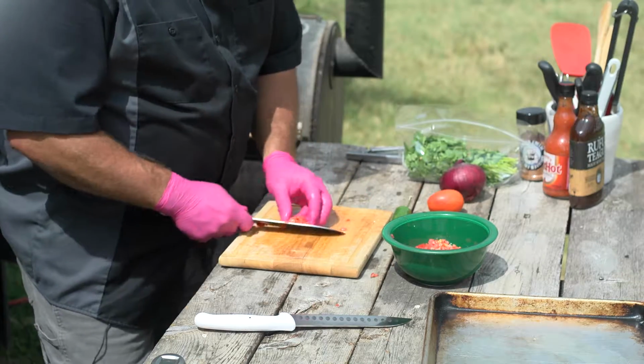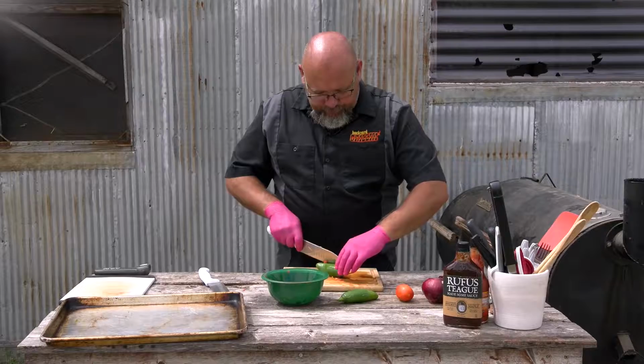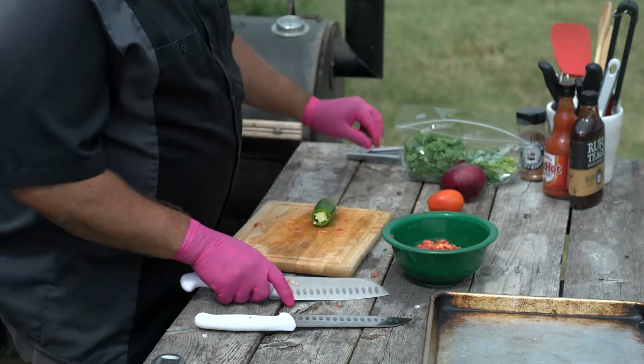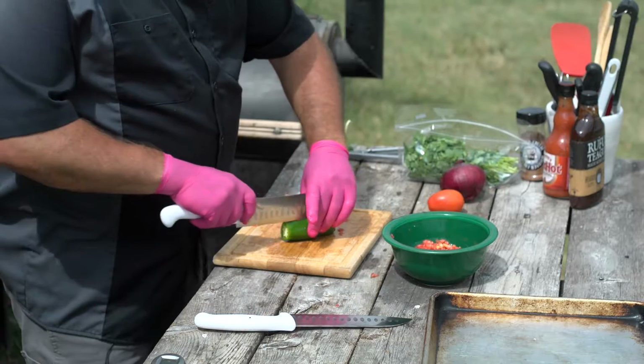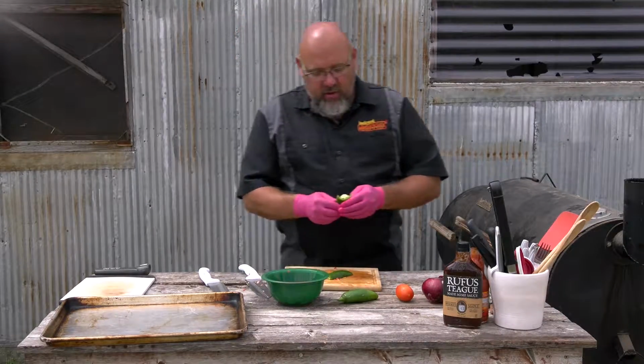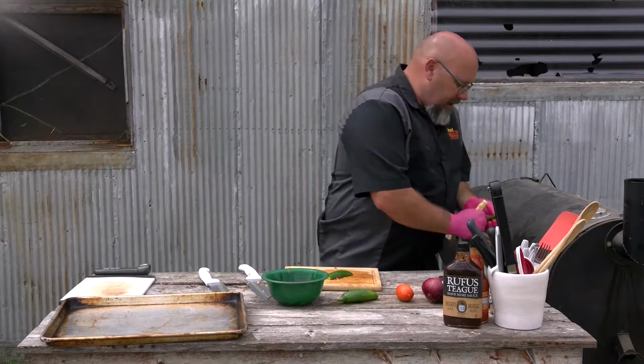Thought I'd get started so you didn't have to see me cut everything. So we'll go ahead and dice up our jalapeno. Now remember, if you want to keep the heat, then you want to keep the seeds. But we'll take the seeds out because not everybody likes it real hot.